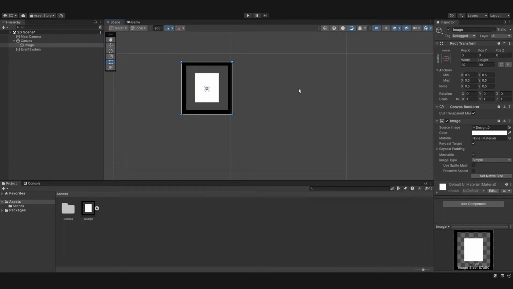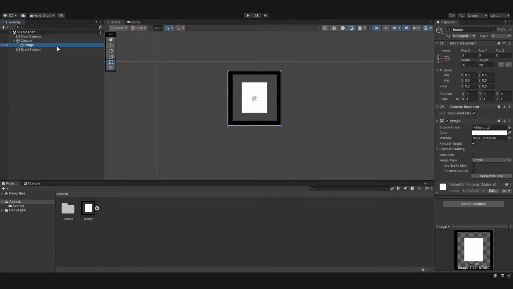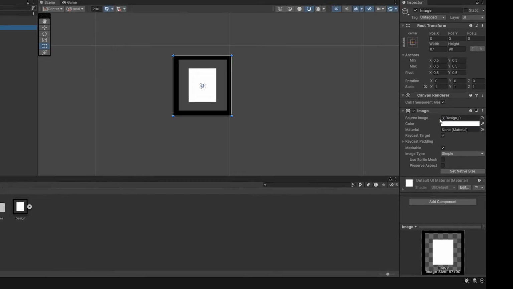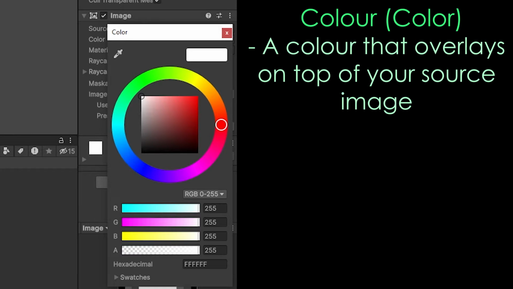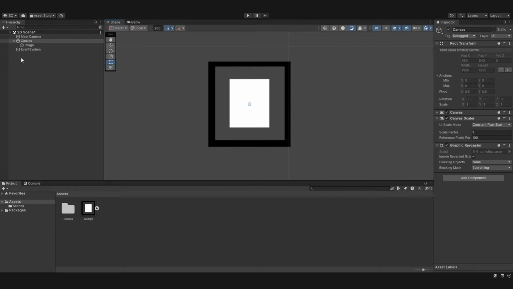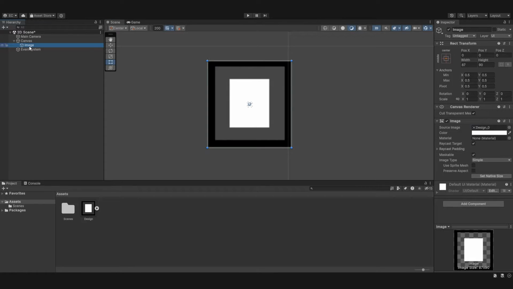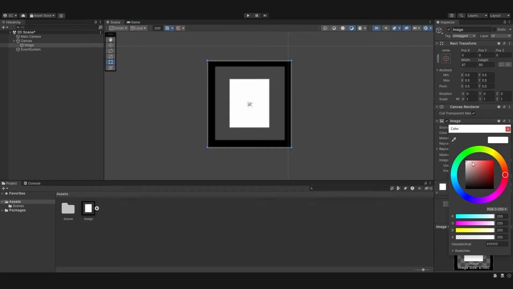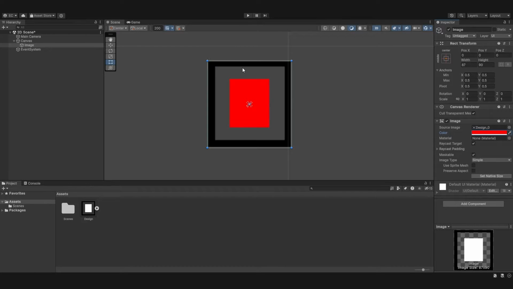Now let's talk about the color. The color is basically an overlay that's whacked on top of your image, and it changes the color of it. So if I make this red, we're going to get a red color overlay. Obviously this bit between the black and the white is transparent, just because I wanted to demonstrate how transparency works as well. And if we make this red, you'll see only the white bit becomes red, the black doesn't become red, and that is because you are putting a color overlay on the top.